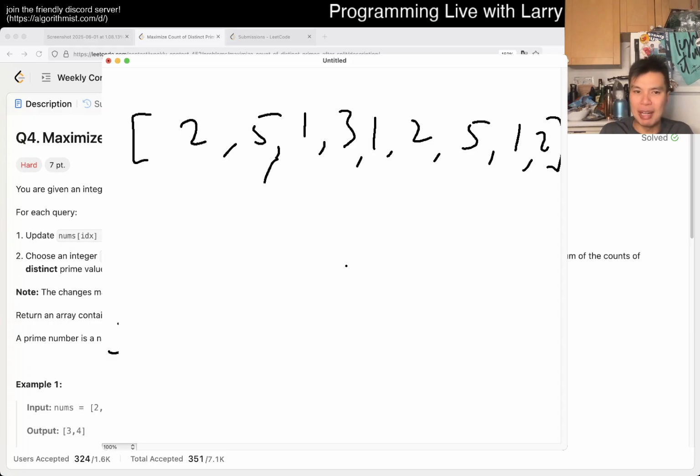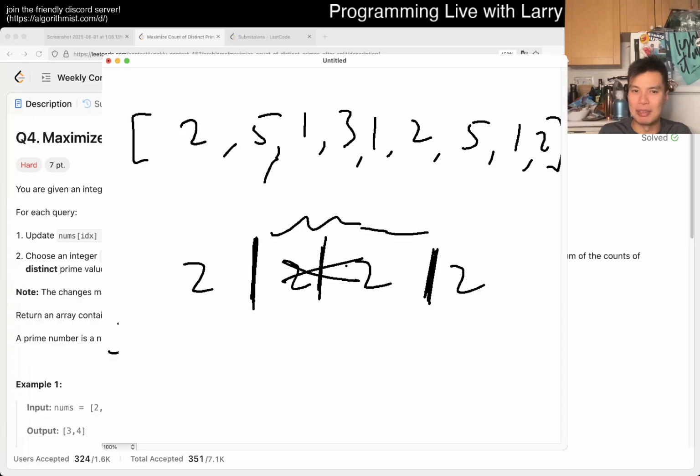So for example, if you have a number and there's a lot of 2s, we always said that we don't care about the middle ones, because if you put the divider here, it gives you the same answer as putting it here. There's no differentiation as long as you put it in the middle. So we don't care about the middle ones. We only care about the beginning and the end, right?